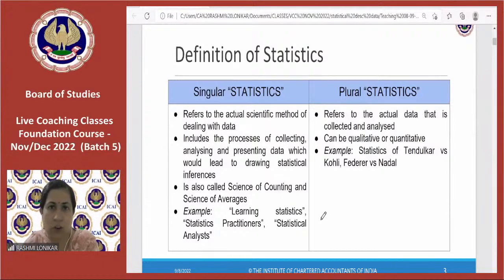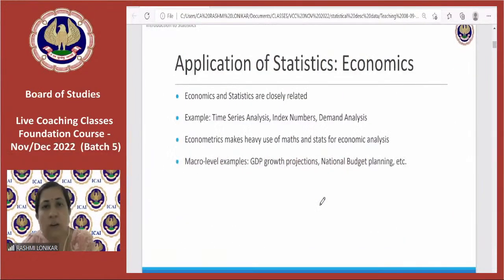Immediately the commentator is talking about which were the longest matches up till now in the US Open. Then he compared it with the longest matches around the globe. So all this information you can get using the statistics tool. Now we are going to discuss how statistics is applicable to our everyday life.